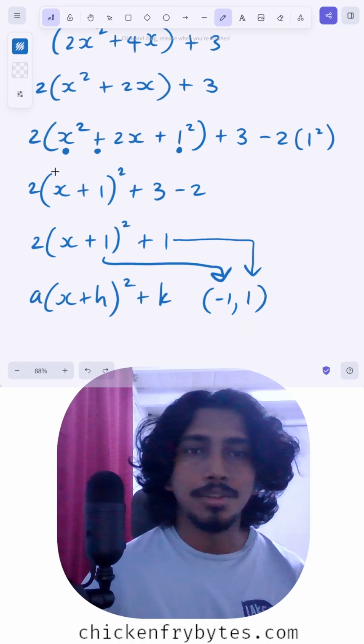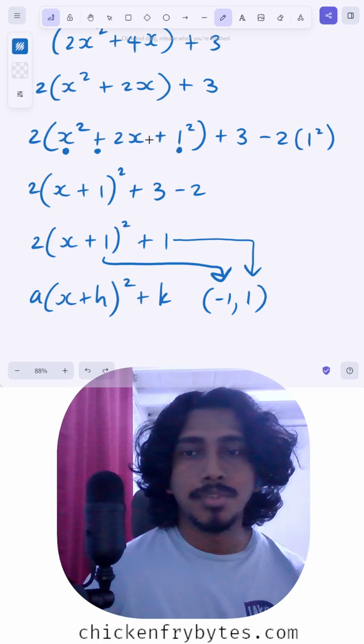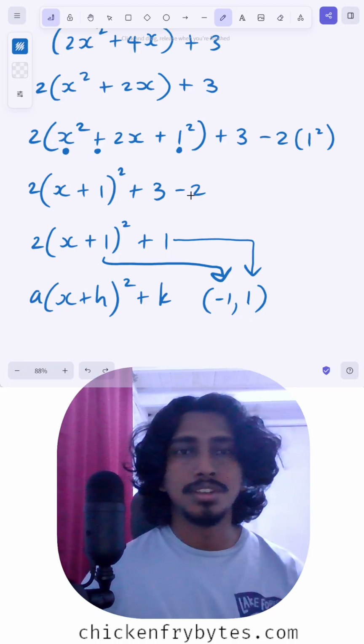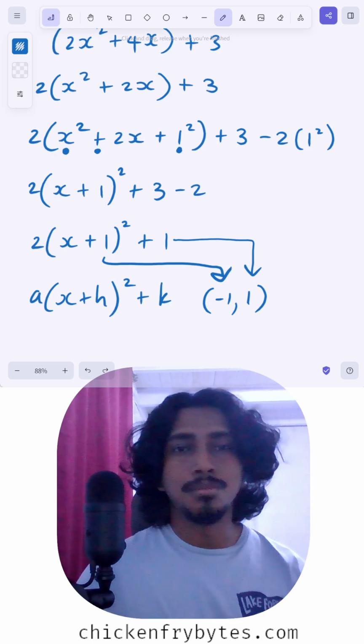All right, and then the next line, we do our perfect square factorization to the bracket, in which case we use the x. We use this sign in front of the coefficient of x, and we use the 1. And so we have 2 into x plus 1 all squared, plus now we break down the outside. And that is the basic process of completing the squares.